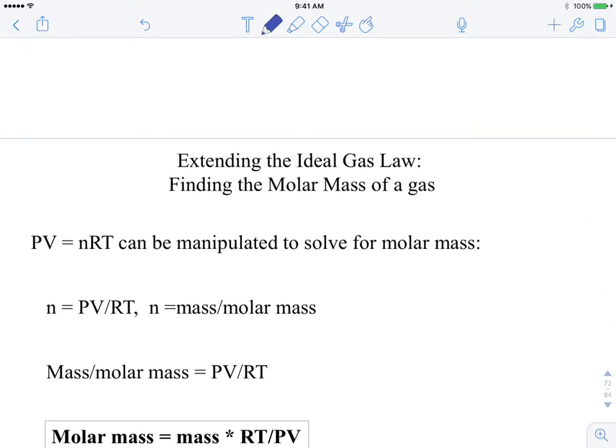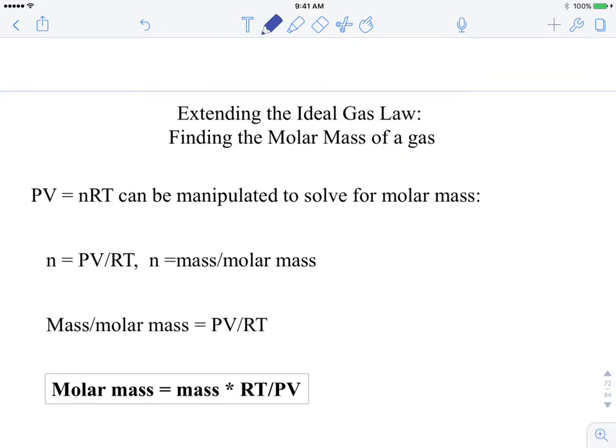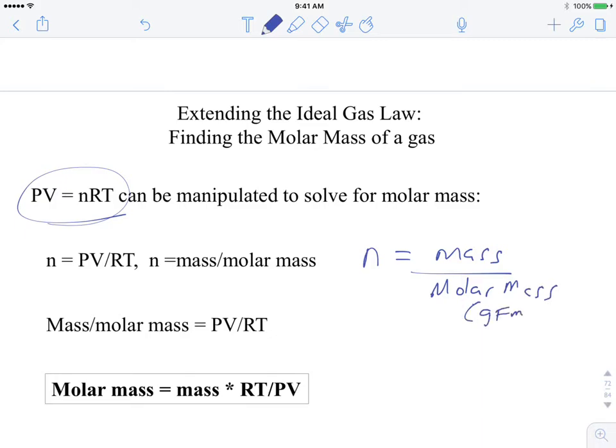But what I want to finish up with for this video is, what do I do when I want to find some more interesting things out about a gas? Well, I can take PV equals nRT and I can manipulate it. Because I know that the moles is equal to the mass of the sample divided by its gram formula mass, or as we'll use in gases, molar mass. Molar mass is the same as GFM. If you're more comfortable saying GFM, go ahead.